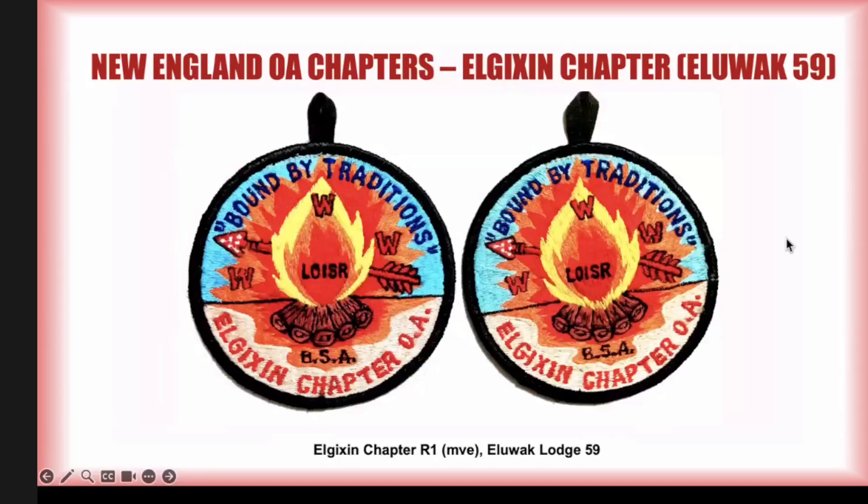Now looking at some of the smaller patches. This larger design was used for one of the jacket patches and is listed as R1. It didn't have a date, though I think it was probably a fellowship patch held at Lake O'Vile Scout Reservation. I keep two examples in my collection to show how things differ — lighter blue background, lettering a little taller in one and smaller in the other. Just minor differences from different people making them on different machines.